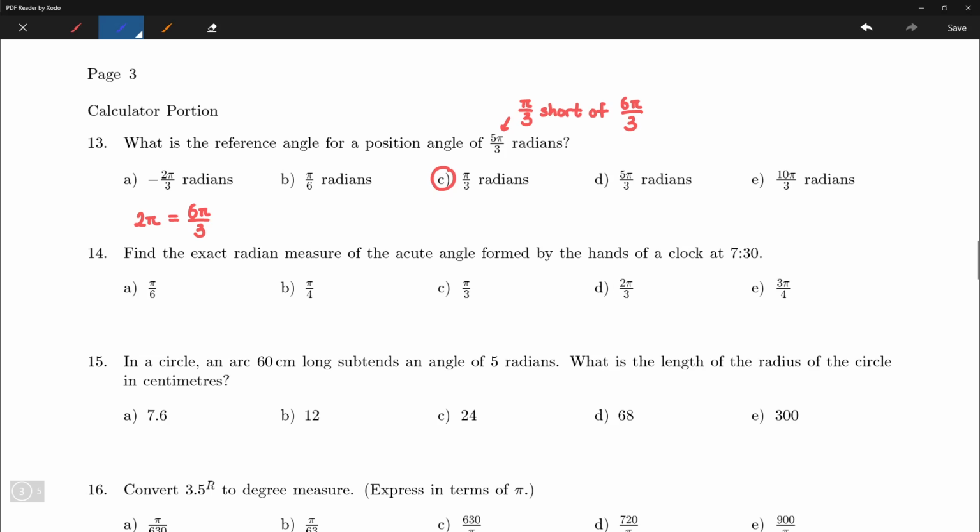7:30. So we know that the minute hand is pointing down, so it would intersect the unit circle at 0, -1. Now the 7:30 means that the hour hand has moved 1 hour from the 6 and then another half hour away from the 6. So we know that 2 pi is to 12 hours. So 1 hour would be pi over 6.